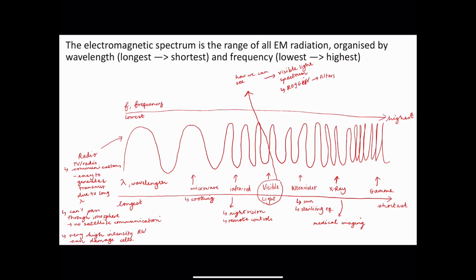Really, really useful. But remember that it's also incredibly ionizing, especially those of higher frequency, so towards the gamma ray portion of the EM spectrum. Those x-rays very rarely get used in medical imaging. They use the lower frequency x-rays for that. And remember that we've got to think about safety of people who use those x-rays.